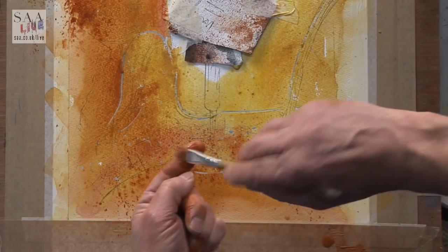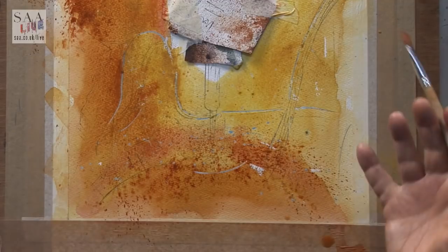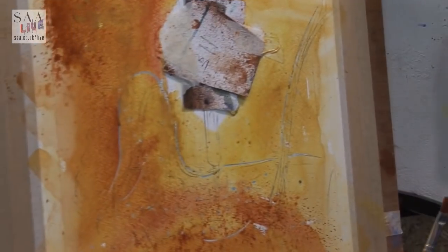I think the next colour that they discovered was actually burnt sienna, because burnt sienna comes from yellow ochre. It's burnt yellow ochre that makes burnt sienna. And then once they discovered that, off they went.